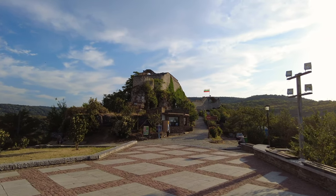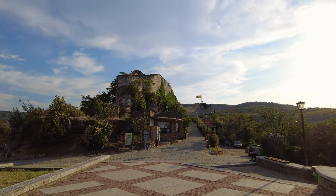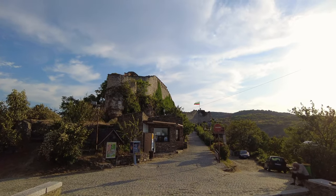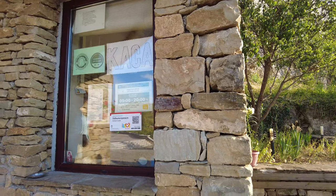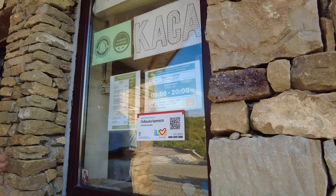It's one of Bulgaria's few remaining Ottoman citadels, which is now more in ruins of mortar and crushed limestone walls that date back to the 8th and 10th centuries. The fortress is massive and spread across a 1200 square meter site. In the summer months, many cultural events take place here. Entrance is only 4 levs, which is about $2.30. Let's check it out.